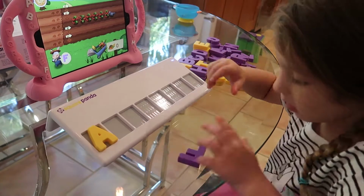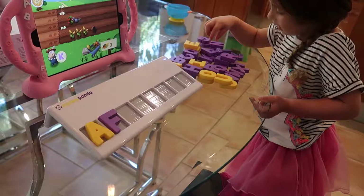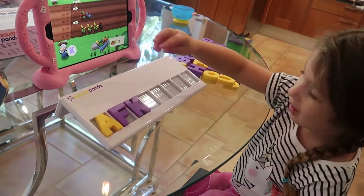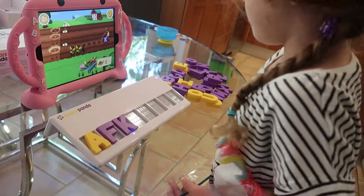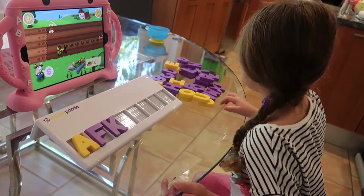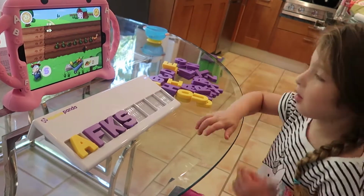It teaches your kids about the letters, their sounds, what happens when you put them together, and how to actually make words. If I were still teaching in the classroom, I would use Square Panda as one of my phonics centers for small groups, or as an intervention tool when I pulled kids to the back to work with me. I may also use this as an incentive for kids that finish their work early. Since I am no longer teaching in the classroom, I use this as playtime with my kids, and we are on this for a minimum of 20 minutes a day.